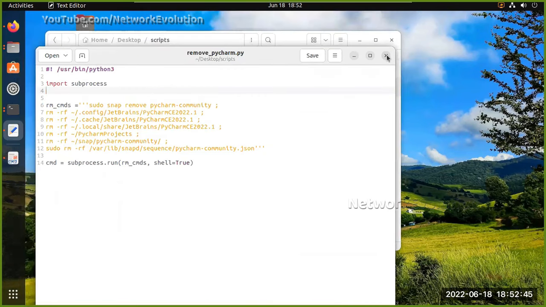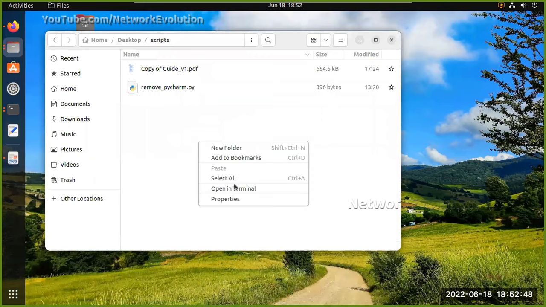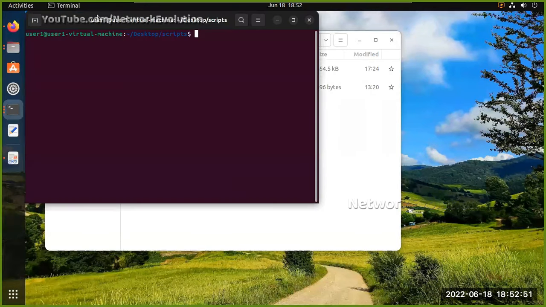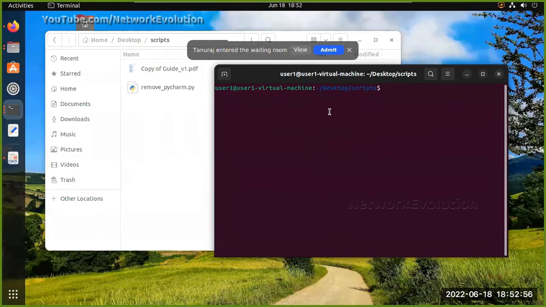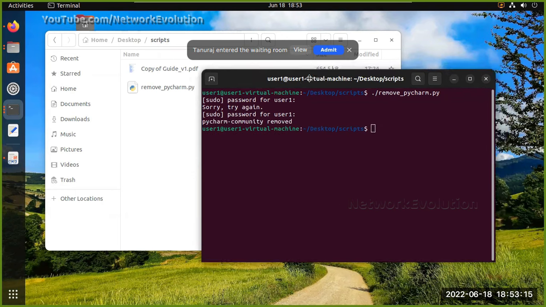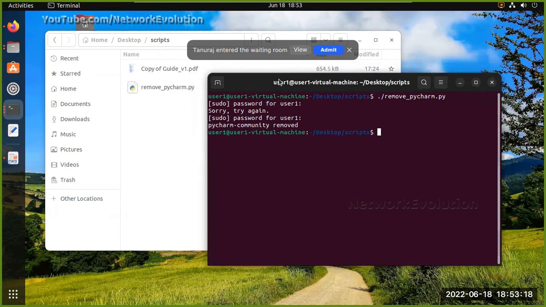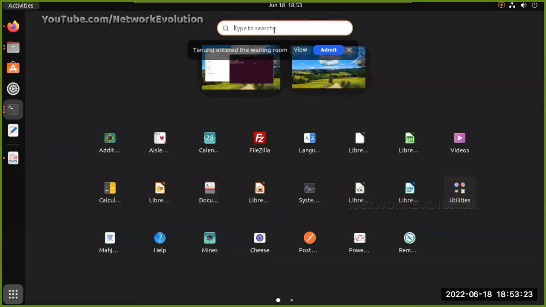Rather than executing these commands manually, I can just open the terminal and run it, dot slash. This is trying to uninstall PyCharm from my machine. Now, if you see here, I don't have PyCharm installed.